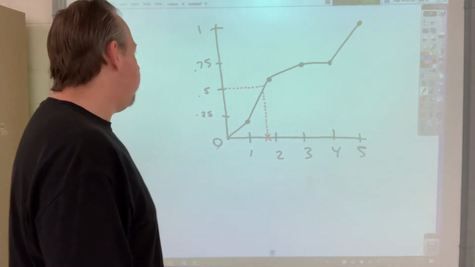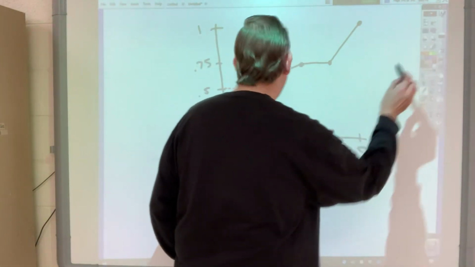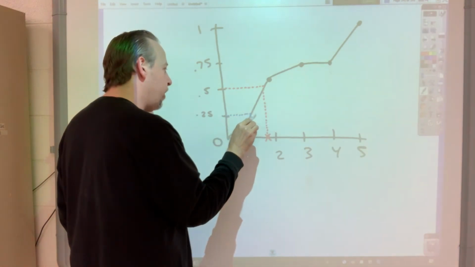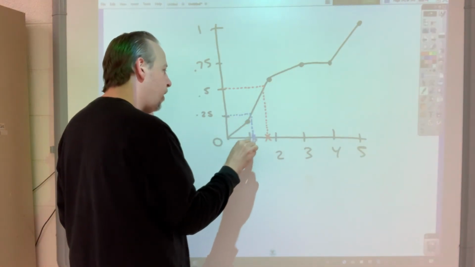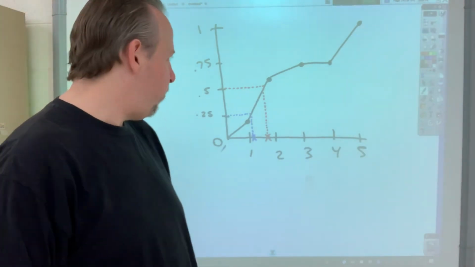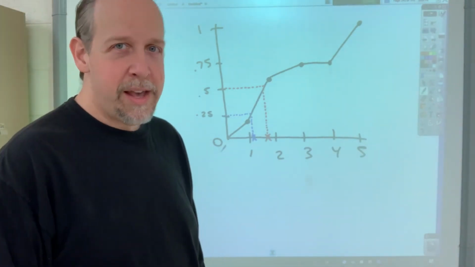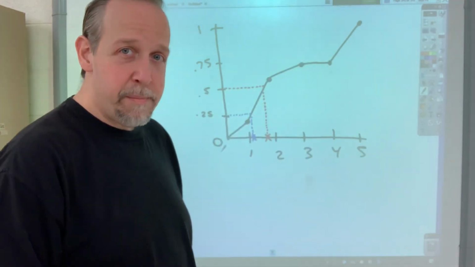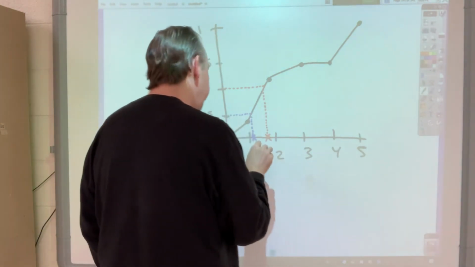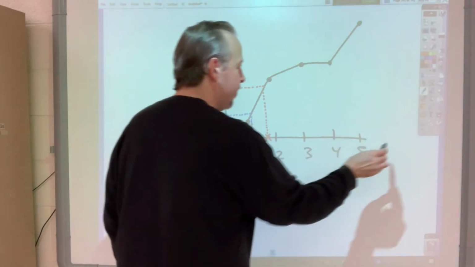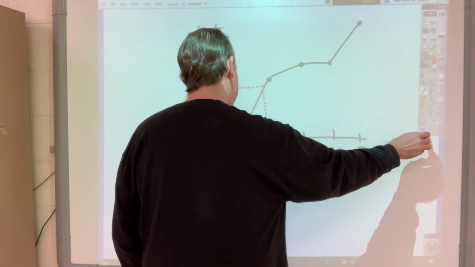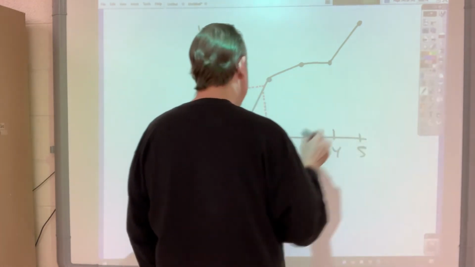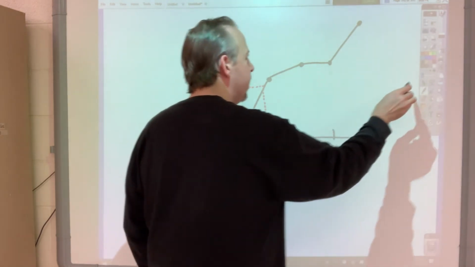What's the first quartile? Well, that's a 25% point. And again, if I go down to the ogive and see where it falls, first quartile, I'm going to call that 1.1. It's just the value on the horizontal axis where the 25% point meets. And I had 1.7 as the median.